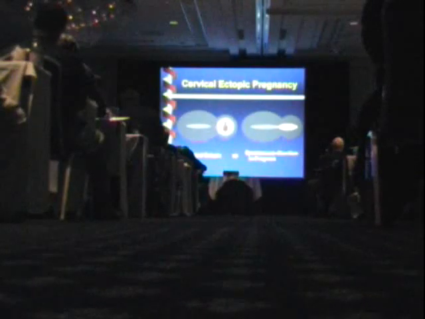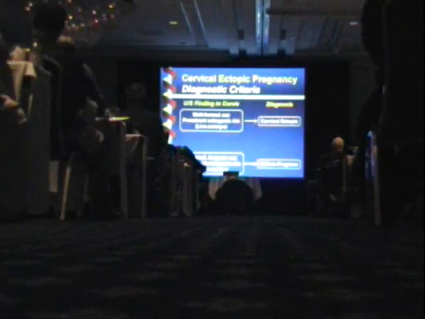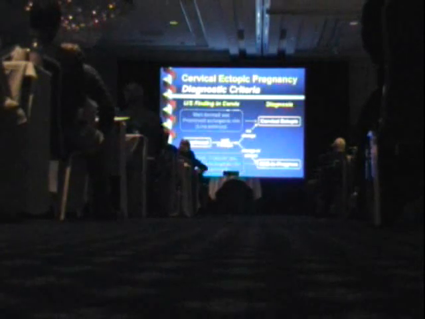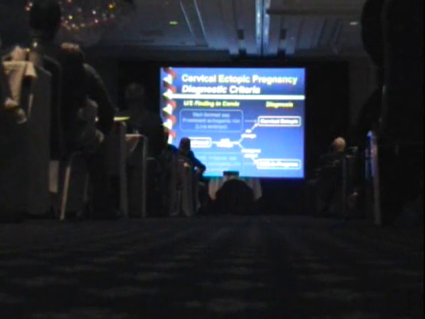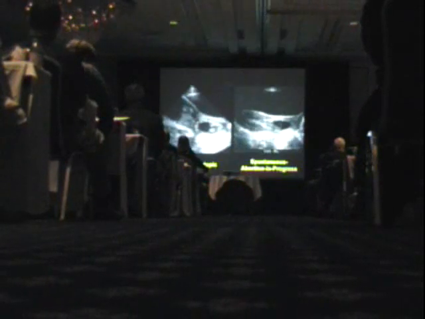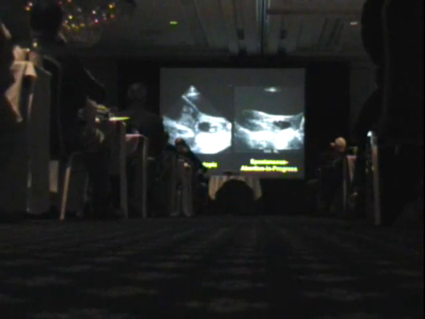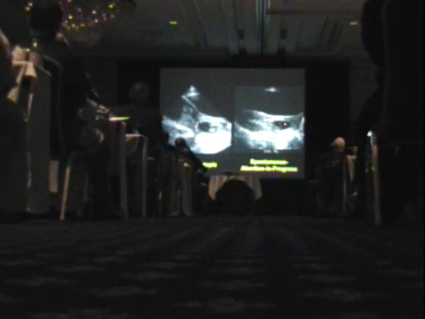Are those rules perfectly 100% reliable? No. Well-formed sac, prominent embryo: cervical ectopic. Flattened irregular sac: abortion in progress. But if you're not sure, if you're at all uncertain, you can wait. If it's a cervical ectopic, it will be unchanged. If it's changed or more likely gone, it was a spontaneous abortion in progress. Well-formed gestational sac, it had a heartbeat: this is a cervical ectopic. Flattened irregular sac, no heartbeat, no embryo seen: spontaneous abortion in progress.